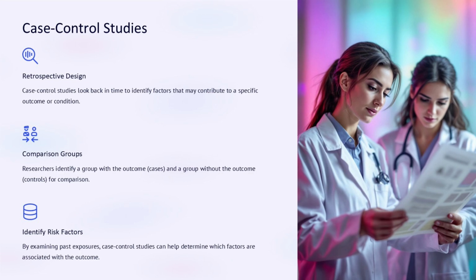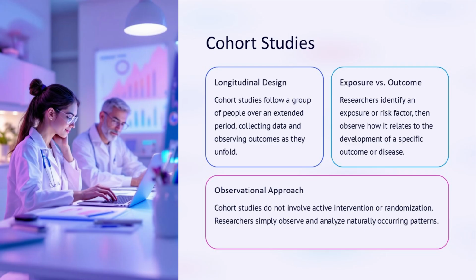Cohort studies are a type of longitudinal research design. They follow a group of people over an extended period, collecting data and observing outcomes as they unfold. Researchers identify an exposure or risk factor, then observe how it relates to the development of a specific outcome or disease. This is an observational approach. Researchers do not intervene or randomize, but simply observe and analyze naturally occurring patterns. Cohort studies provide valuable insights into the relationships between exposures and outcomes over time.